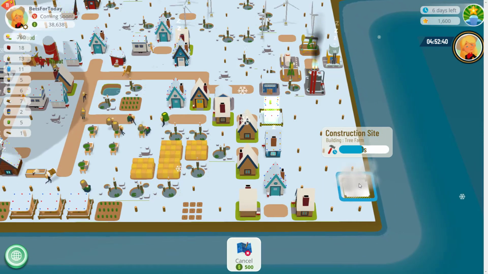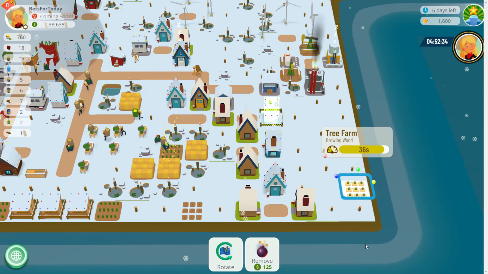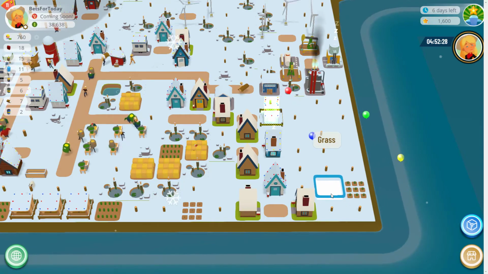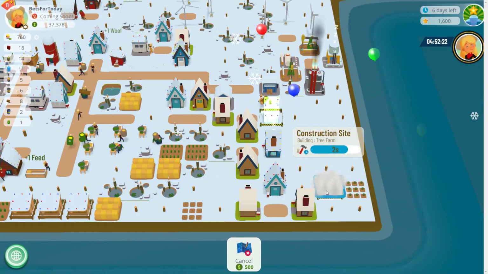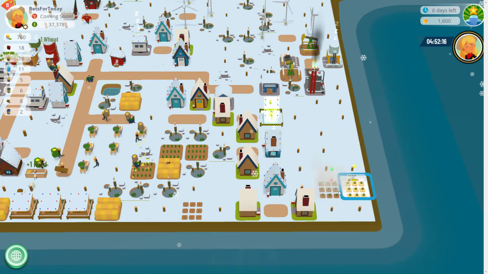Sometimes you just have to experiment. Yeah, so that one's fine. So that's obviously getting water from this river and water from this river. So maybe this is where we're going to pop our trees. We'll put our trees down here. Yeah, they're both growing.